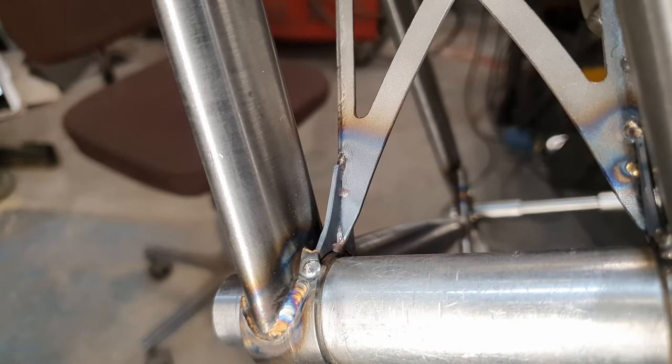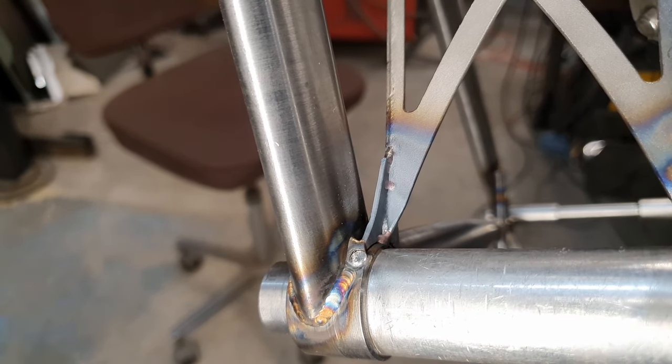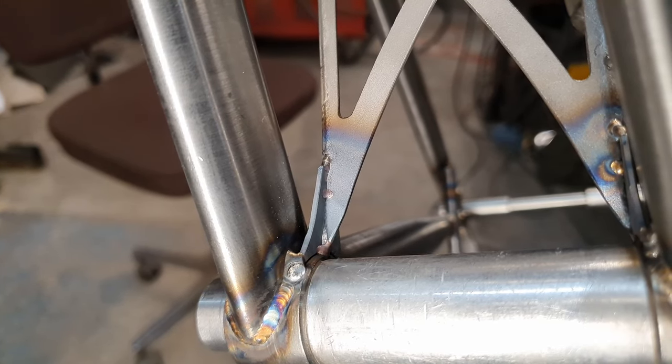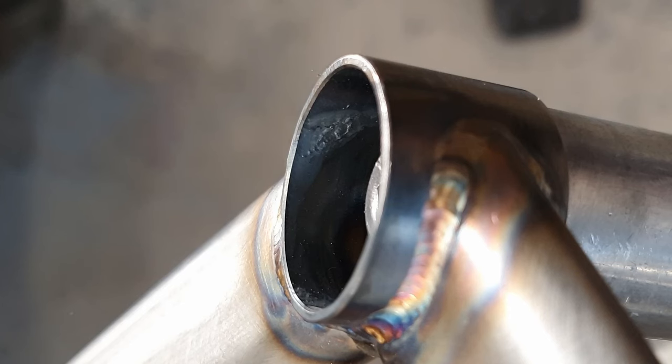You can see a bit of discoloration there. This is the side that's been back purged. Where was the other side? You can see some discoloration, but there's nowhere near any sort of scale or burn that you would see if it hadn't been back purged. If it hadn't been back purged, you would see more like what we're seeing there on the inside of that boss. And they're kind of flaked up steel. It just sucks to weld over that, it just doesn't really work. So if you can avoid it, it makes things way better.